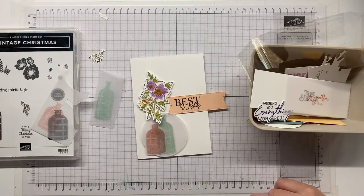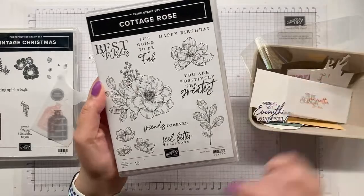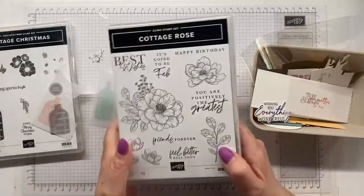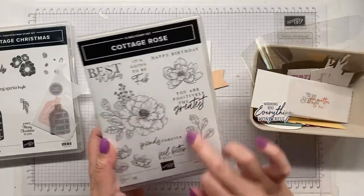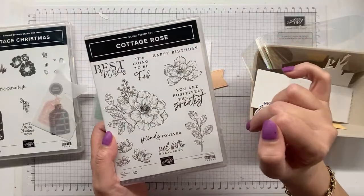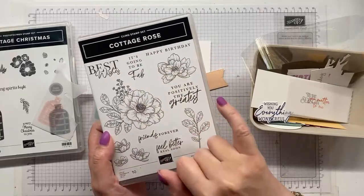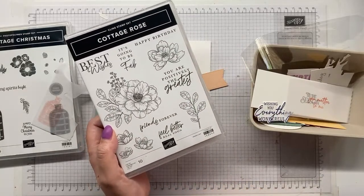It comes from, trying to find the stamp set. Okay, You Are Positively the Greatest comes from the Cottage Rose stamp set. I actually bought this Cottage Rose set more for the sentiments, and the Best Wishes comes from there as well. I bought it not necessarily for the gorgeous flowers, but I loved the sentiments, because you've got everything. Best wishes, happy birthday, feel better real soon, friends forever, it's going to be fab, which is a bit of an encouragement card, and you are positively the greatest. So that is really, really cool.